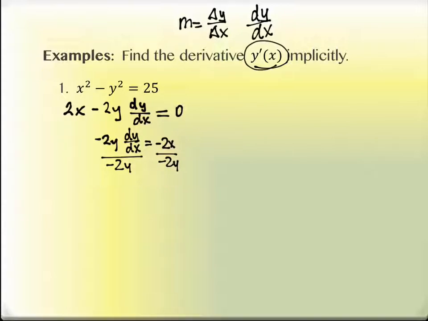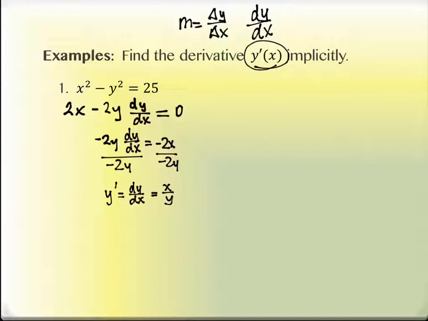Do you have a question, Jeff? dy/dx is like another variable? dy/dx is the same as y prime. Yeah, this is just y prime. It's just an alternate way of writing y prime, that's all it is. If you really want to write y prime everywhere that I put dy/dx, you can. I just think it's easier to lose the prime and then mess things up later, so I tend to not use it that way. This very nicely cleans up to x over y.